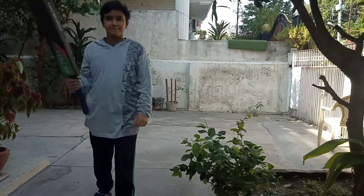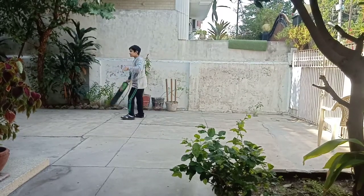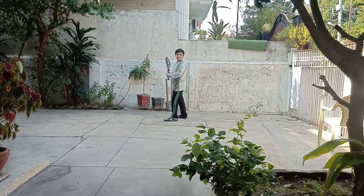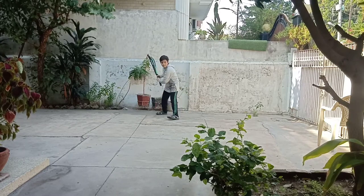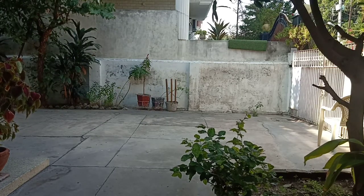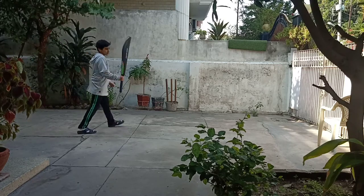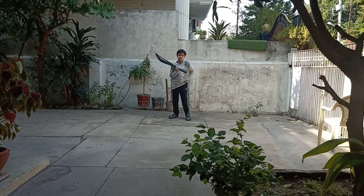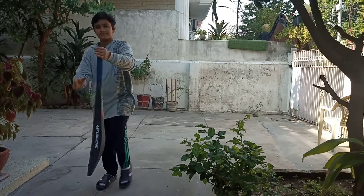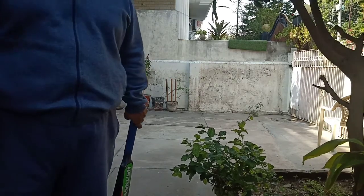So spin is not happening that much, only on a delivery or few deliveries. I try to spin more from my hand. Give less speed, but it still did not work. Yeah, the ball got very little spin. I try to give a slow delivery and try to spin the ball between the fingers more, but it did not work. Really? Let's try from off spin, because leg spin is throwing the ball from the back of the hand, and it sometimes doesn't work that well.